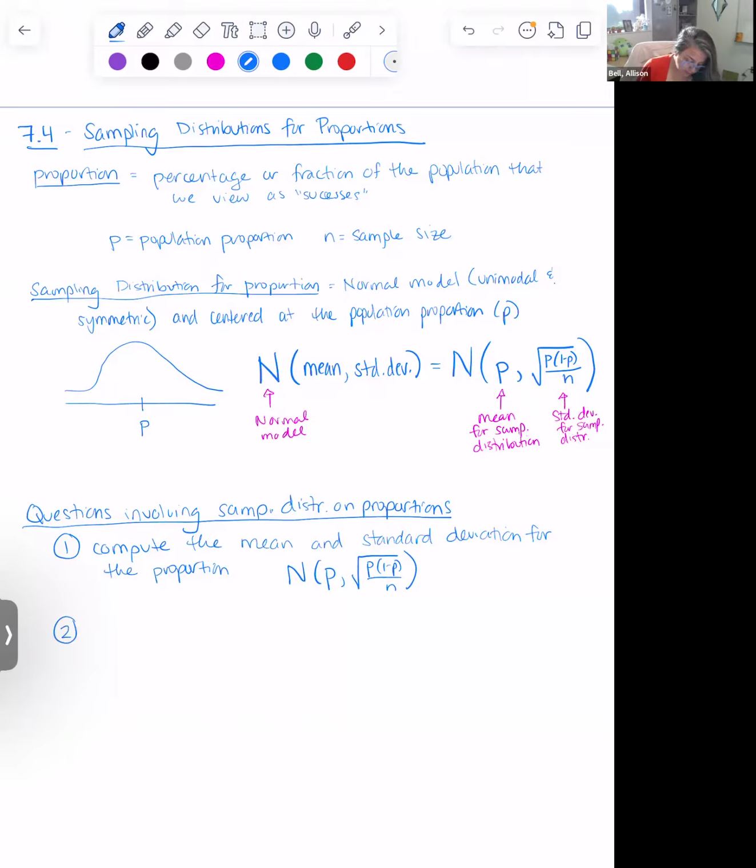Then our second step is always to use normal CDF to answer whatever the follow-up question is. There's always two parts to this process. First, we find the mean and standard deviation. And then after we compute those, we use normal CDF to compute the answer to the actual question we're being asked. What I'm going to do is follow this up with an example video of me solving one of the problems in the packet so that we feel good about this. Look forward to that next. Okay. Let me know if you have any questions.